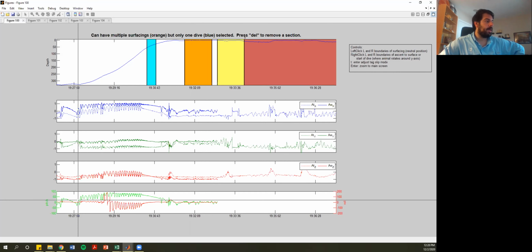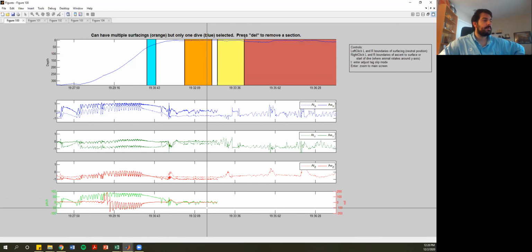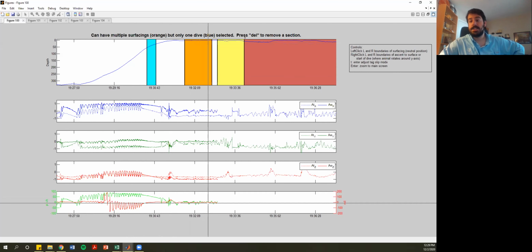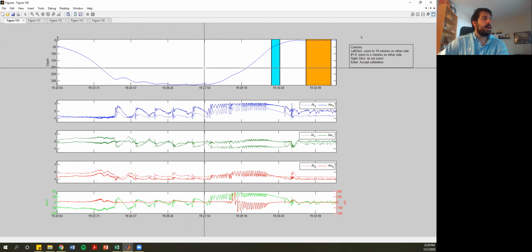And let's check our pitch. We see that we have a positive pitch when the whale is coming up to the surface, which is good. And we can actually see that taper off slowly as the whale comes to the surface. And then it's 0 when we're at the surface. So we're good here.